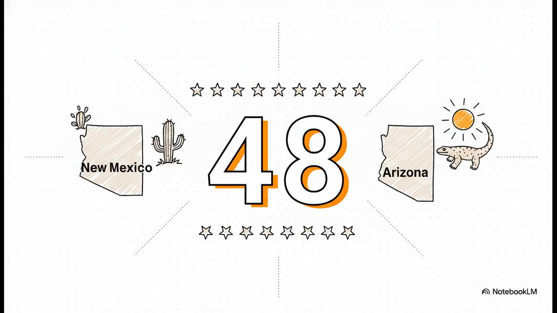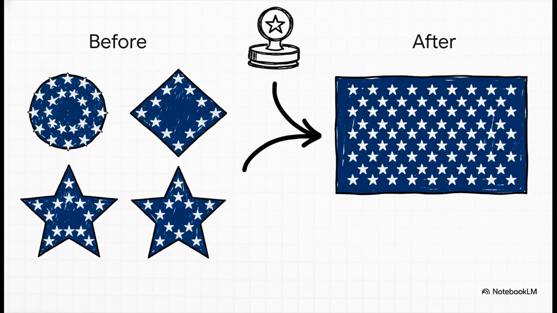New Mexico and Arizona joined the club, and now the flag had 48 stars. This version would become absolutely iconic, lasting for 47 years, right through 2 world wars. Oh, and here's another great piece of trivia for you. Before this 48-star flag, believe it or not, there was no official arrangement for the stars. Nope. People could, and they did, arrange them in all sorts of crazy patterns. Circles, diamonds, even a giant star made out of smaller stars. It was only in 1912 that this nice, neat 6x8 grid was made official.